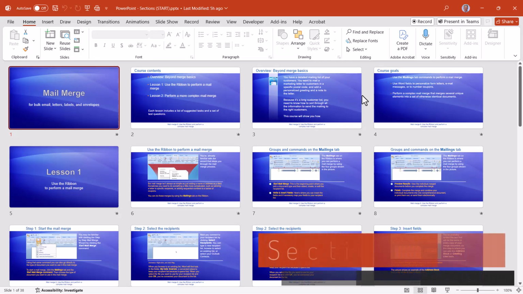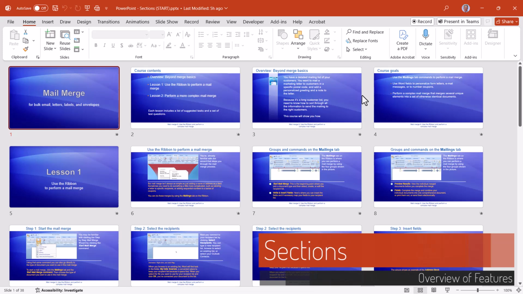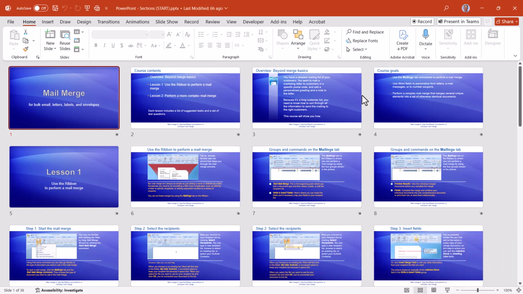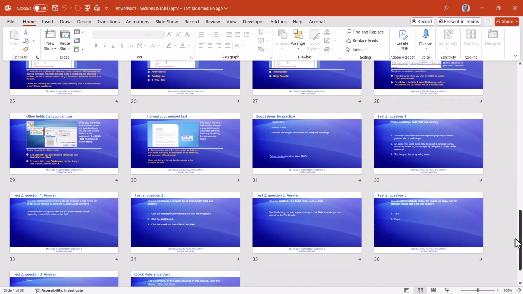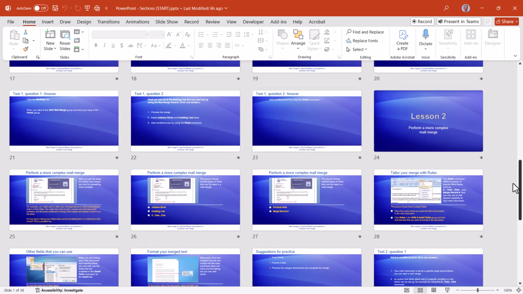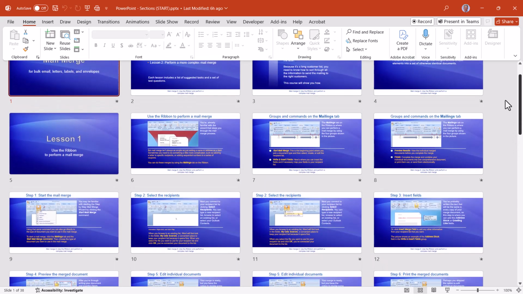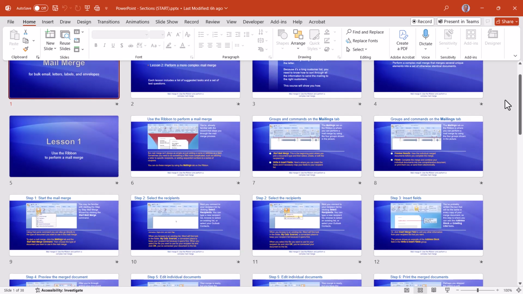The sections feature allows us to break our PowerPoint slide deck up into pieces or sections. And when you have your PowerPoint broken into sections, accessing and managing the sections becomes much easier. Here I have a 38-slide slide deck. And for most people, all the slides are just arranged in one giant list. And since they all look vaguely the same, trying to pick out one slide from another, like where does lesson 1 begin versus where does it end, can get a bit challenging.